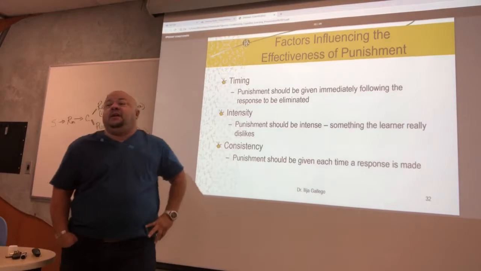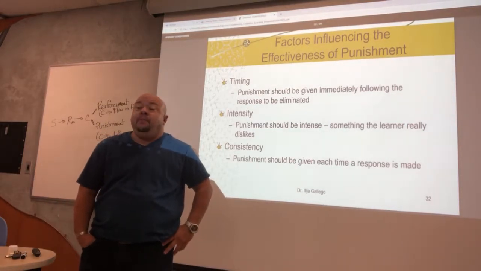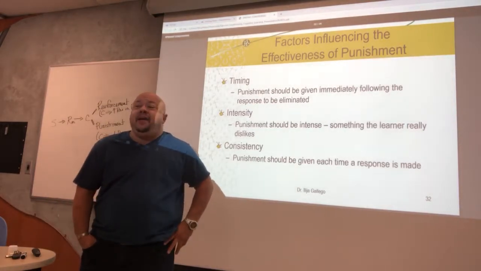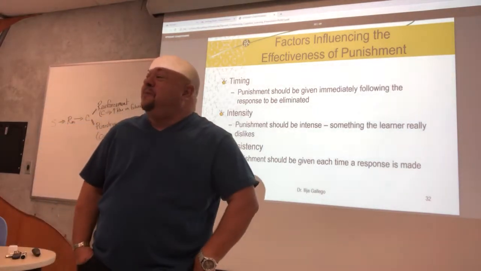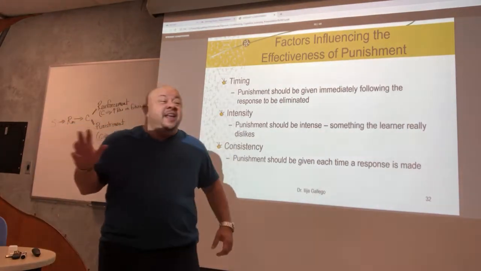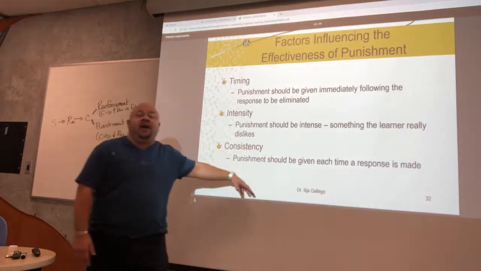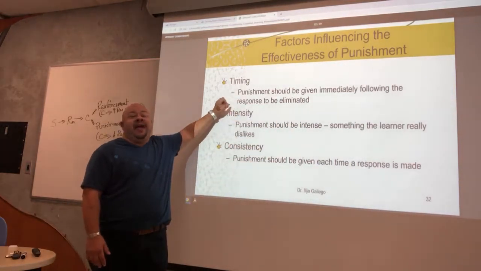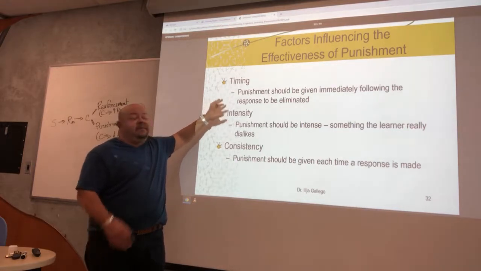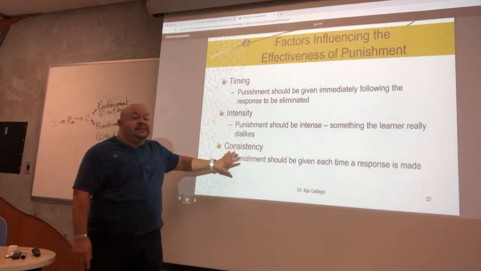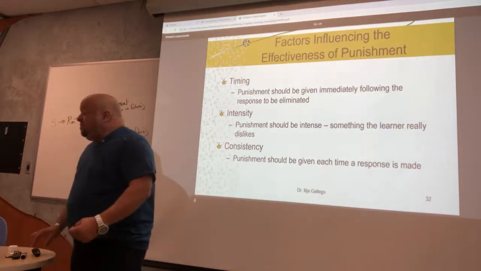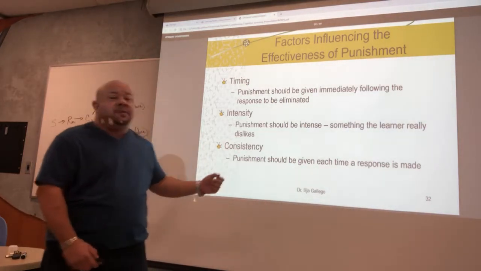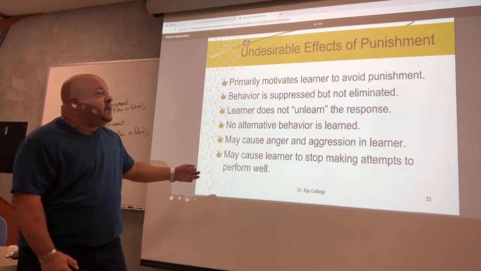Would you speed? Hell no. I'd probably buy a bike just to make damn sure I didn't speed. You with me? Or take Uber everywhere. It's not me. I ain't speeding, right? So this is what I'm talking about: the intensity, the timing, and the consistency of a punishment really make a difference. Now, there are some other things about punishment that are some of the reasons why psychologists don't recommend it too.